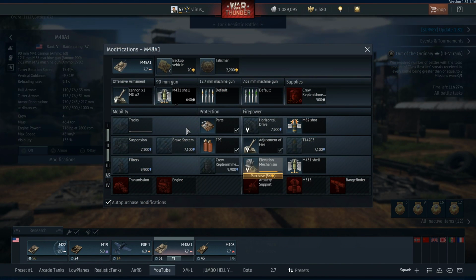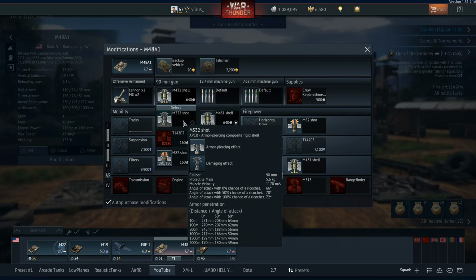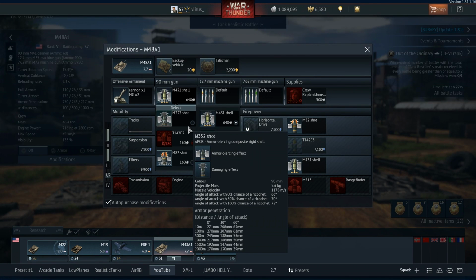Now, this thing does sport a 90mm M41 cannon, which is very good in its own respect, except for the fact that completely stock this vehicle starts off with an APCR round. Now, penetration-wise, this is an amazing APCR round. It really does hold its own at 7.7, and it can deal with most heavily armored targets. However, because it is an APCR shell, it does suffer from extreme angle bouncing and struggling to pen things that look like it's quite easy to go through.